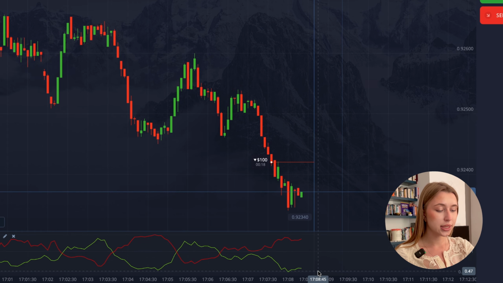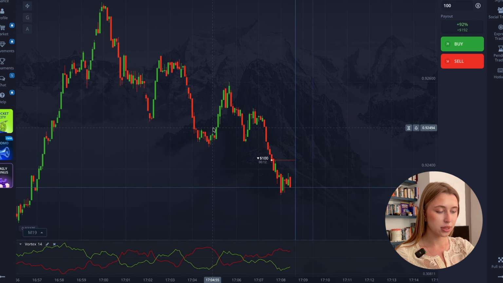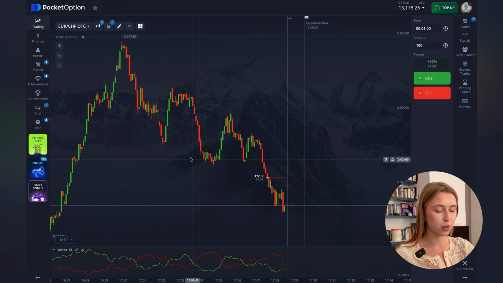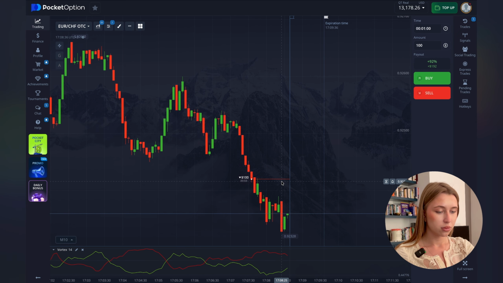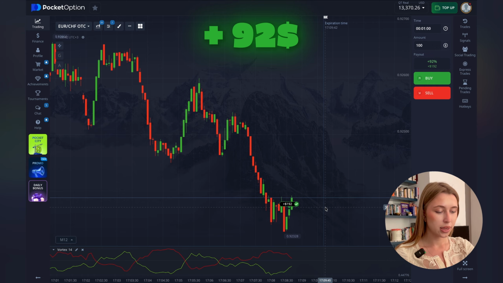This time the indicator did not give a crossover, but since we see strong entry signals, we take the trade with profit. We take $92 net. 4 entries, 4 wins, everything exactly as in the textbook. Everything here looked well aligned. Price was moving with clear logic. The Vortex lines supported that direction, and because of that, the entry felt calm and technically clear. When the indicator and price are not fighting each other, the entry point becomes much easier to read.